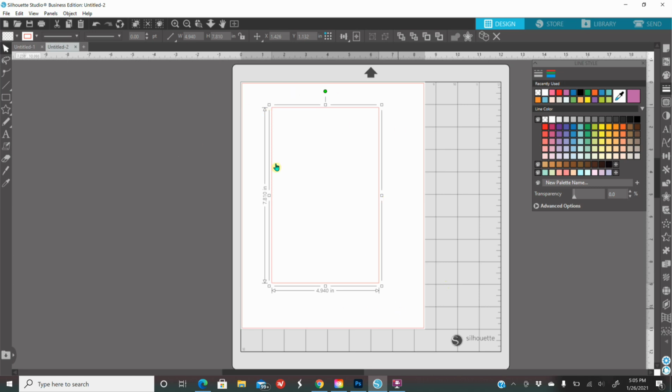So as you can see, I made a rectangle here on my screen. Now, there's an option too that sometimes when you just download the software, when you click on your shapes and you don't click back on the arrow here, it's going to continue for you to keep on making shapes. I disabled that, and the way that I did that is all the way down here on your right.